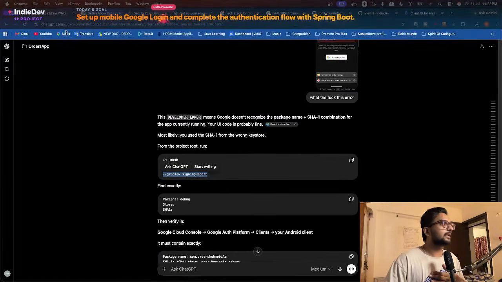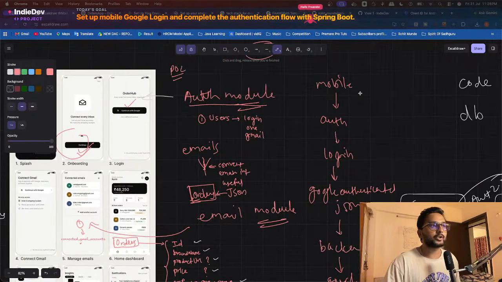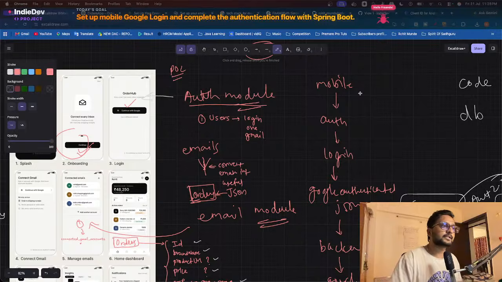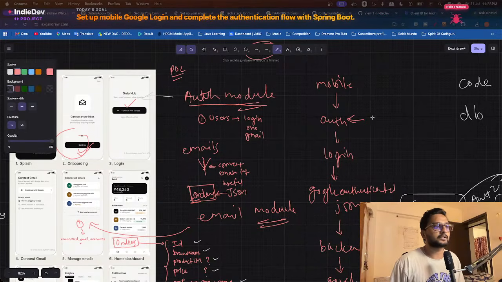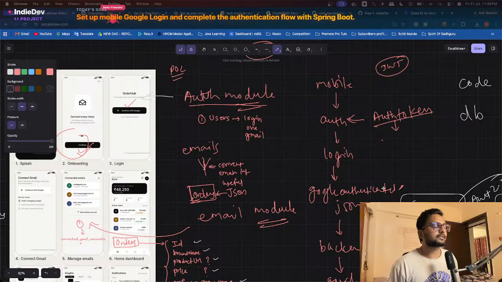Now the next part is to send this login information, because we got the auth token, this is the part. If you guys have seen my JWT authentication video, so we got the auth token from Google, and based on this auth token we have to add this to the API call while login, and make some calls. So I have to check the Google documentation, which ID it really gives us.